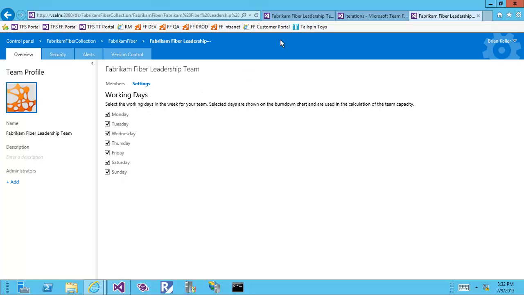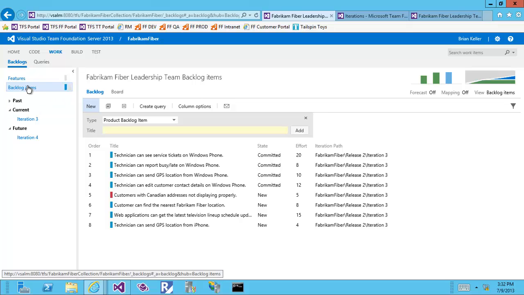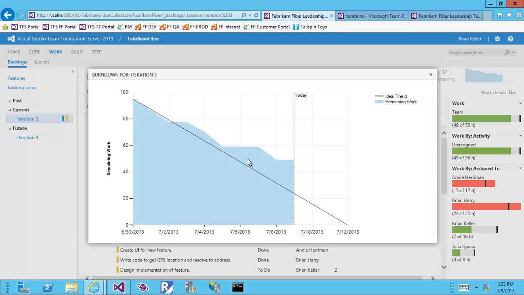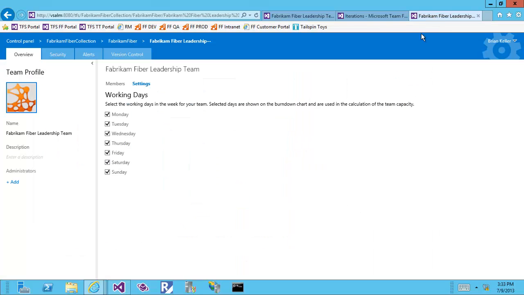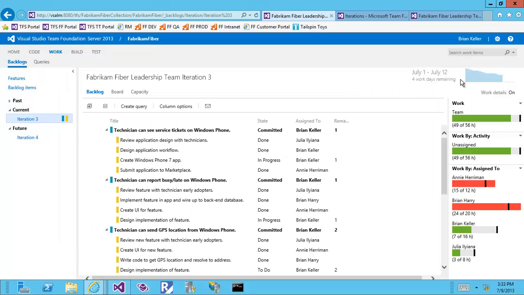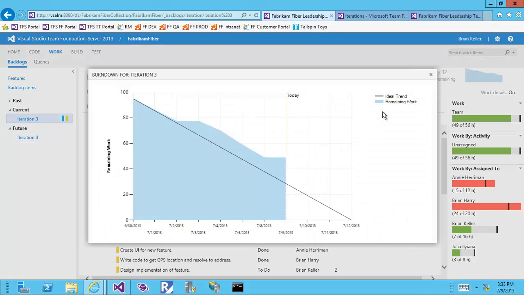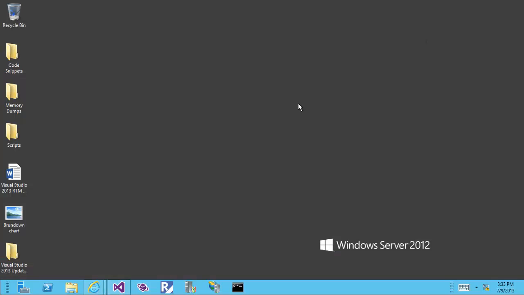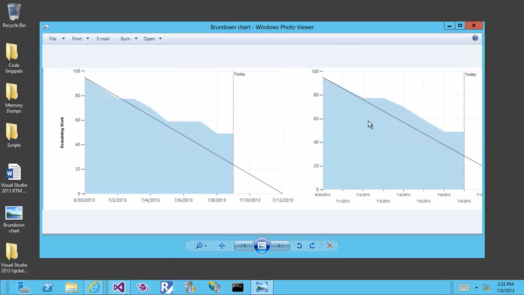So if we just select here and go to the burn down, now it's excluded from the burn down. And if you didn't notice, as you can see here, this is the difference for the same burn down chart, which excluded the non-working days from it.